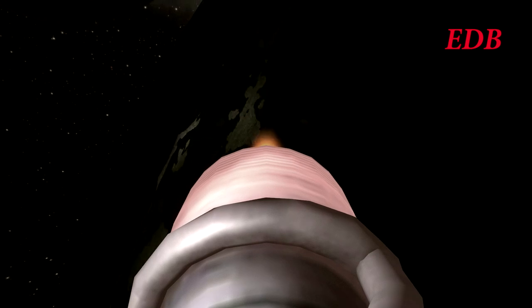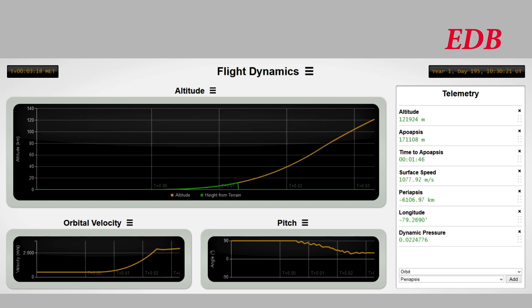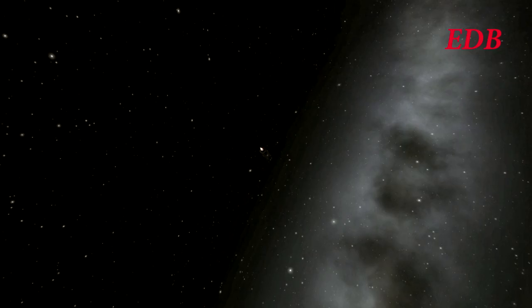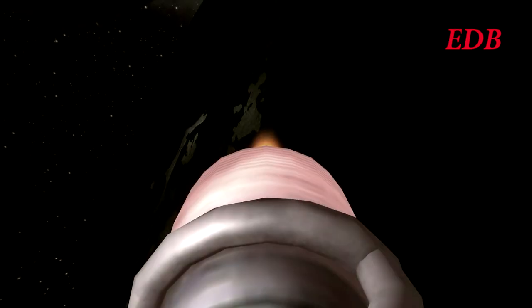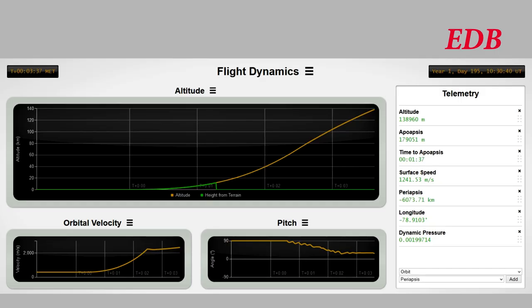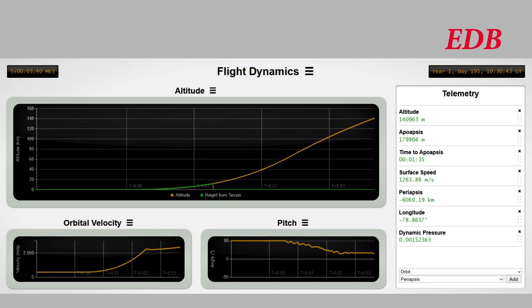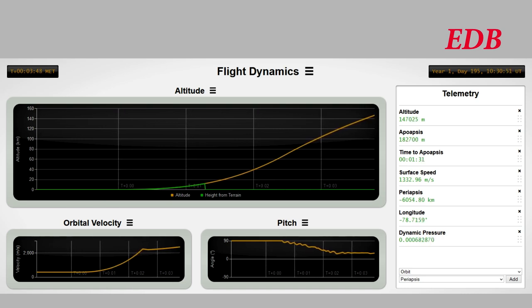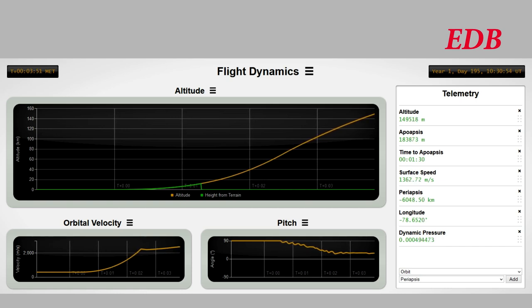The mission was funded by Jebediah Kerman through his junkyard and spaceship parts company, as well as his profits from speculative ventures including options traded in Tesla Motors and SolarCity. This is the first of three Jeb-funded missions, all to do with expanding the Paliac fuel depot into a Paliac Station around the Moon. As a result, the Paliac Station will not only supply various vessels with monomethyl hydrazine and nitrogen tetroxide — it will also be able to refine methane, which will be mined on the Moon. That is the prospective goal, and it will also host Kerbals in a small habitat on board the station.